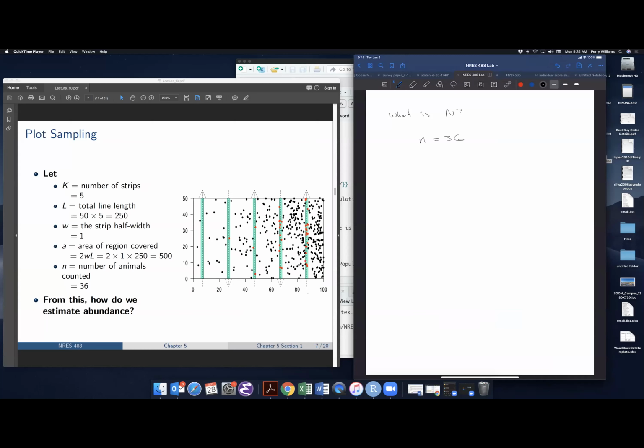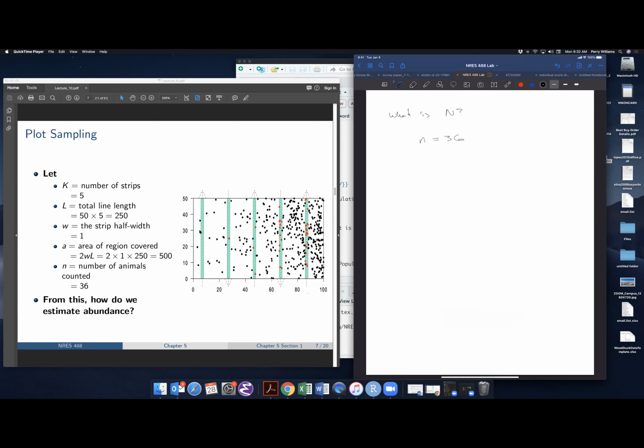So I thought you would add it up and then it would all go over little a because that's the area that we covered, right? Okay, okay. But let's now see. Now I see that the A has the W and L, and so now I'm a little confused. Okay, so little a is the width times the length of these transects times 2, because W, the width, is just half of the width.